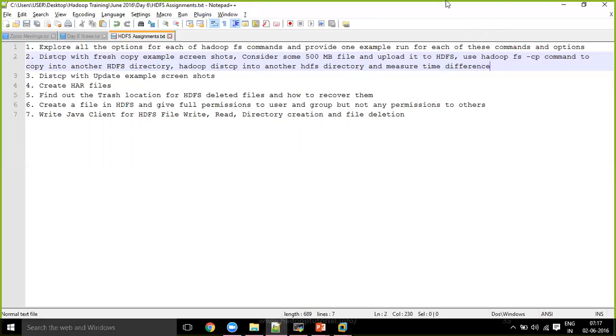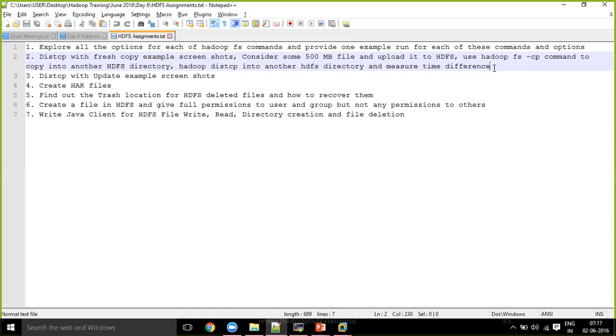Okay, so Distcp won't work in a pseudo cluster, right? How to work on this? Distcp works on your pseudo cluster, but if you have to copy data from one cluster to another cluster, you don't have a second cluster in your CentOS, right? You have only one pseudo cluster. What I am trying to say is Distcp can be used to copy data from one cluster to another cluster, and it also works for copying the data within the cluster from one directory to another directory.